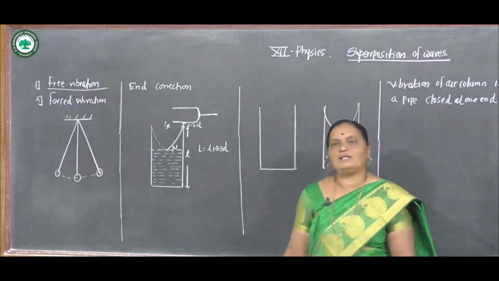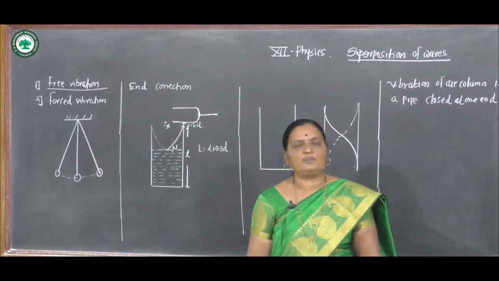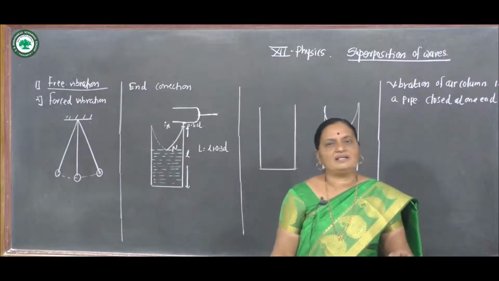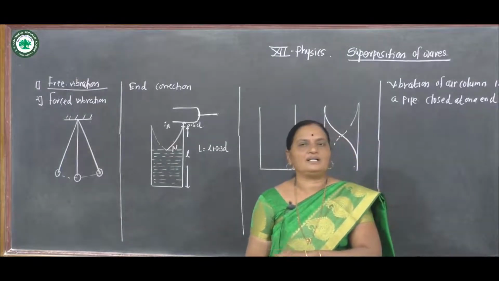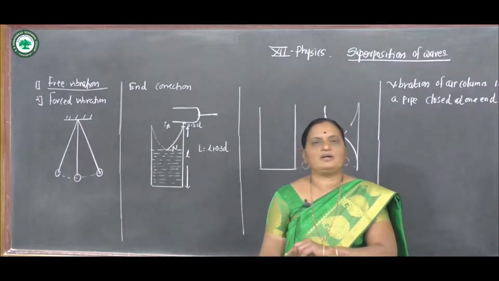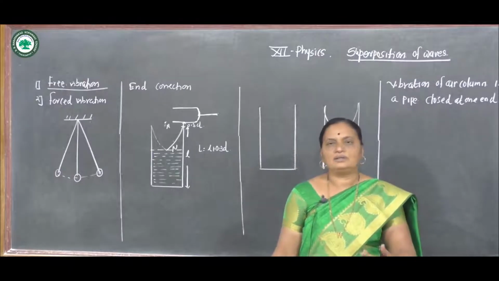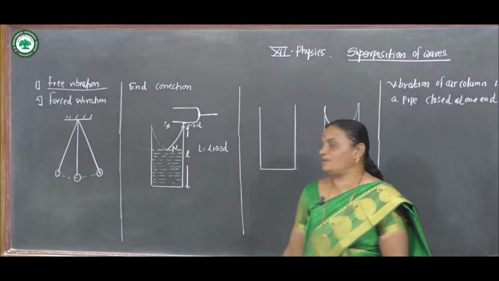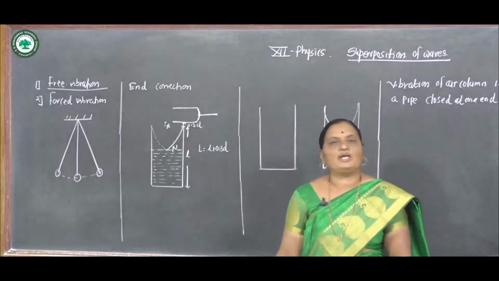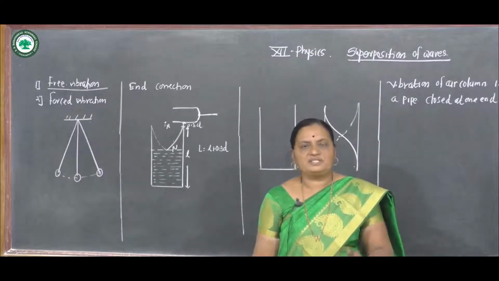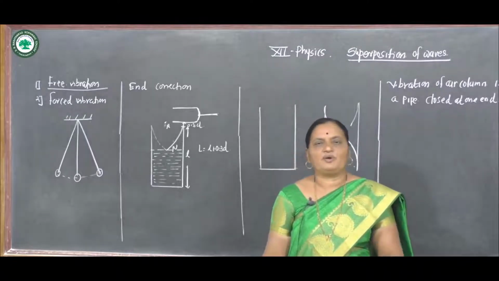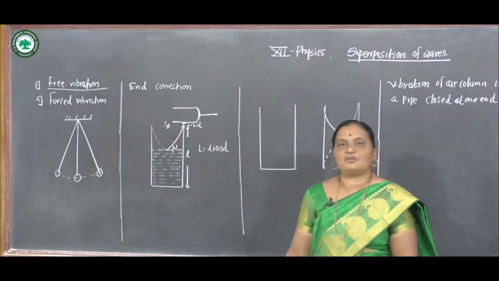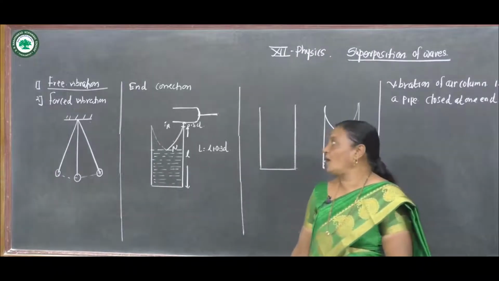For example, we consider the compound pendulum. Due to one pendulum's natural frequency, the energy is transferred to the other pendulum and the other pendulum also starts vibrating. Such a type of vibration is forced vibration. Now, suppose we apply a bell to the clock, such a type of vibration is also forced vibration. These are forced vibration and free vibration.